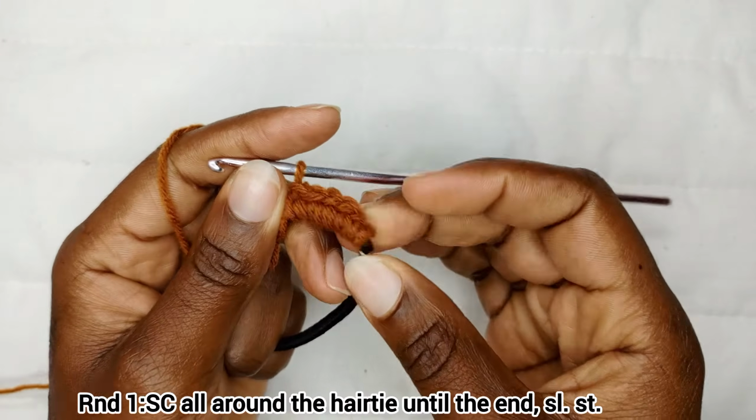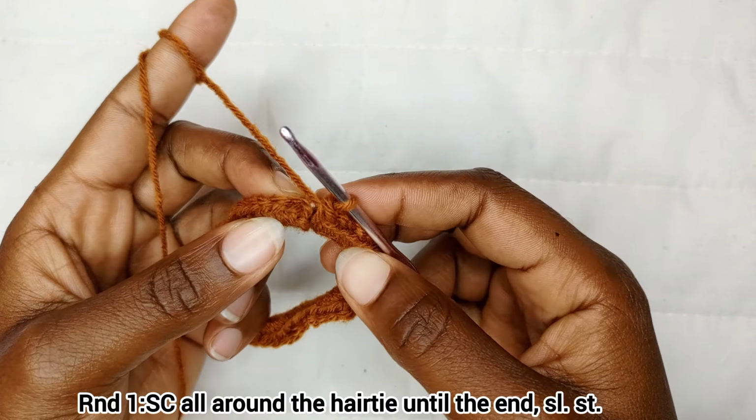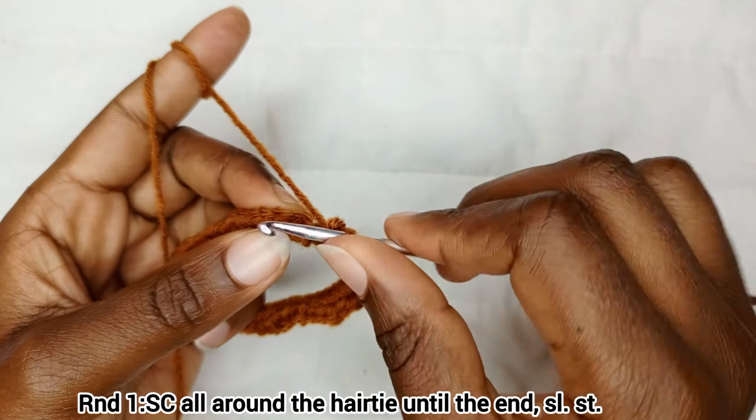I'll meet you at the end. I'm at the end of round 1. To finish off this round, we slip stitch into our first single crochet.